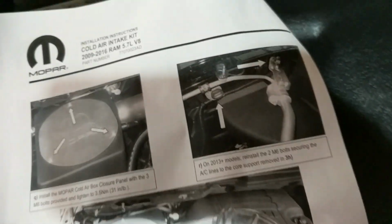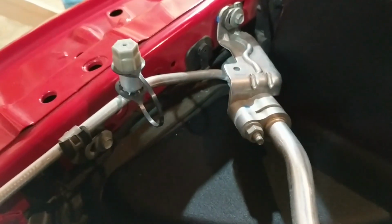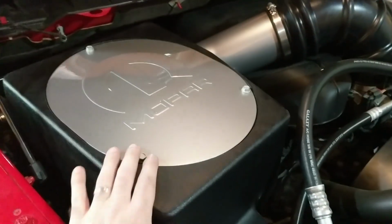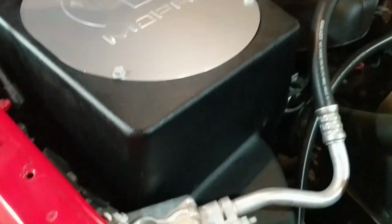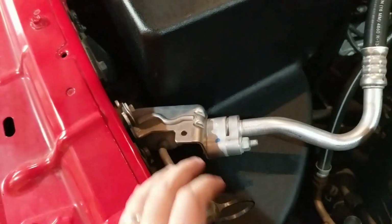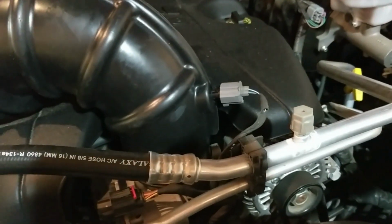The GoPro just died, but the last step that it didn't catch was just putting the two bolts back in for the AC lines. So that's all secure now, and there we go. That was it. Looks pretty good. Wasn't that bad to install. I do recommend taking the AC lines loose. It helped just fit it in there a little easier. No problems with the intake air temperature sensor, and everything went together good.